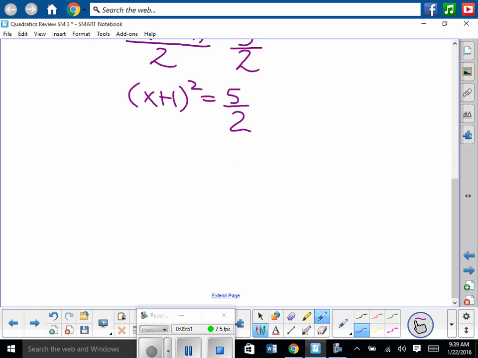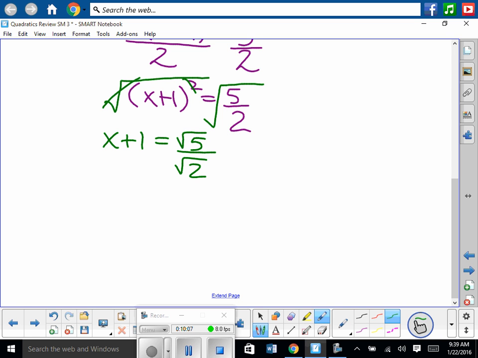And now we'll take the square root of both sides of the equation. So our root cancels out with our power, leaving us with x plus 1 is equal to, if you ever have a fraction, you split it up, the square root of 5 over the square root of 2. Now, guys, we have to be able to kind of think advancedly for these problems because we have to say that we have to do what? Perfect. We need to rationalize our denominator. Oh, and we can't forget plus and minus, but yes. So we would need a way to remember that. So we need to rationalize the denominator.